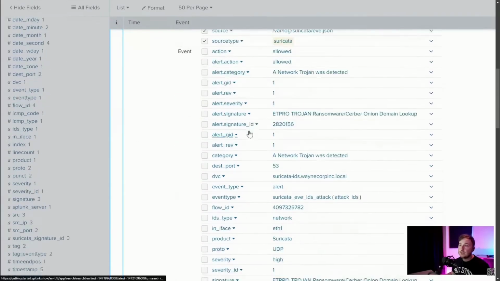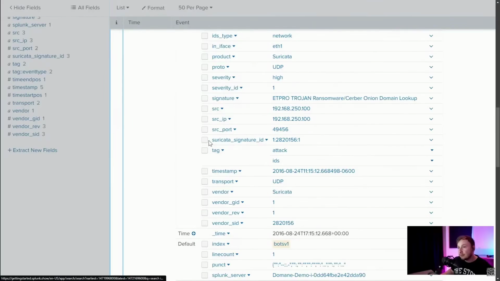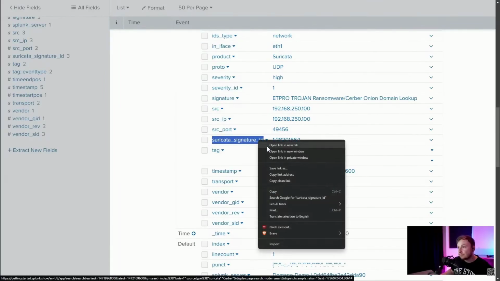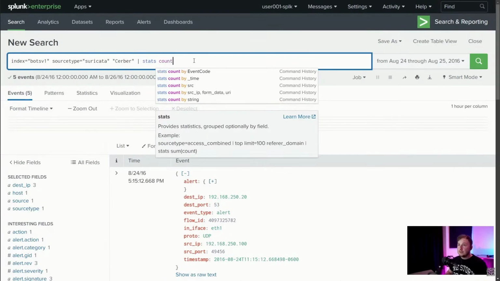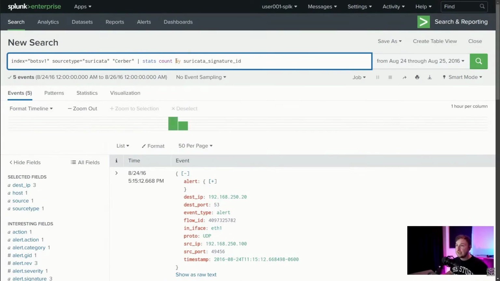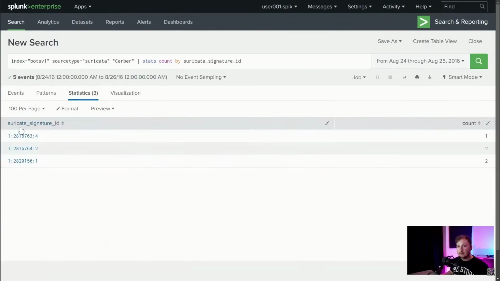So I guess if you know what you're doing, we were just clicking on predefined filters on the left. Okay, cool. So he's just gonna copy it, count by Suricata signature ID. Awesome. So we essentially did the same thing by using the events on the left, because it gave us the same thing.